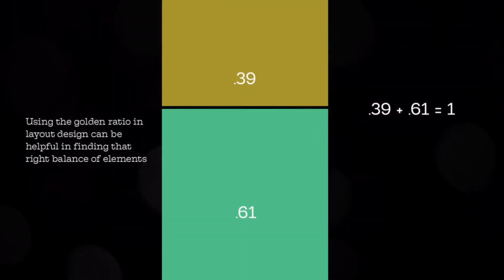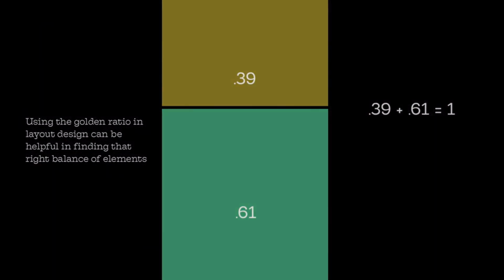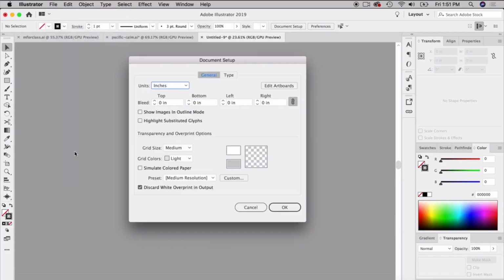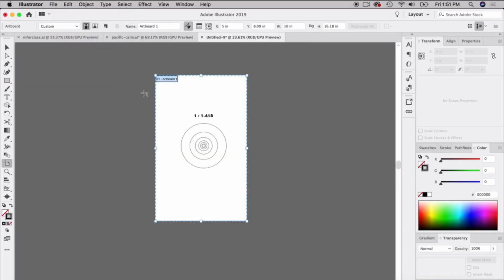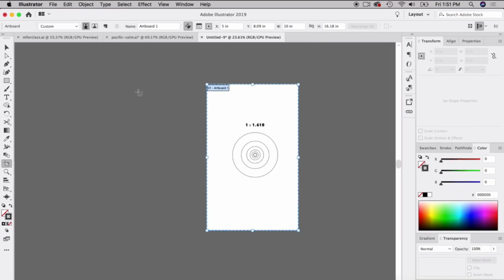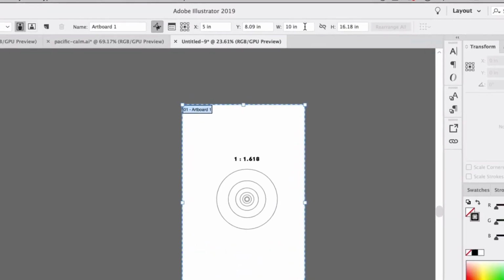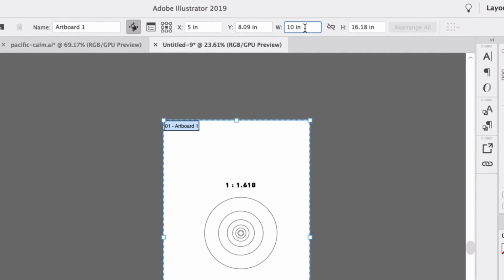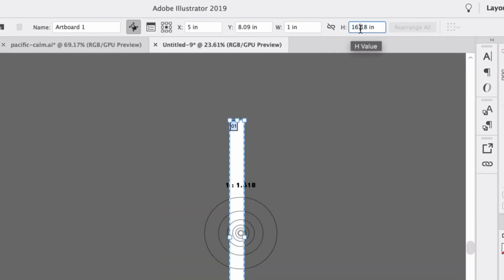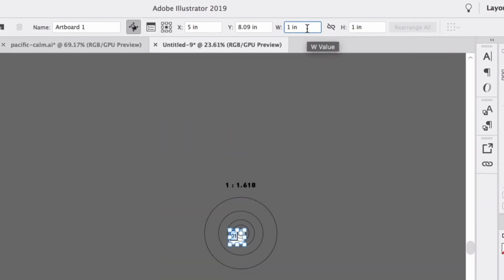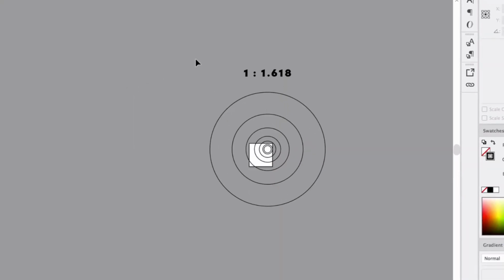I'm just in a generic document. I'm going to go to Document Setup, edit some artboards, and just add new. You can also just create a new document however you want to do it. Up here on width and height, I'm going to make it 1. We'll make it easy and just make it a 1 by 1. Right now I'm using inches, but you can use whatever measurement you'd like because I know not everybody uses inches. So now I have this perfect 1 inch by 1 inch square. I'm going to slide that off to the right.